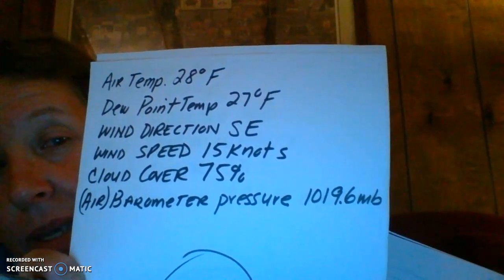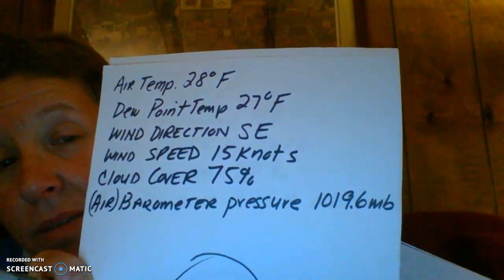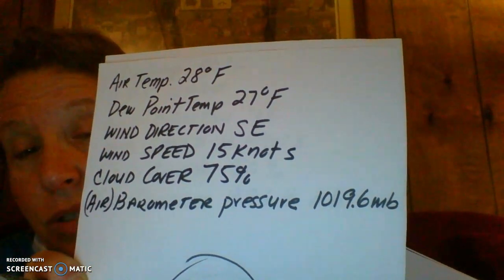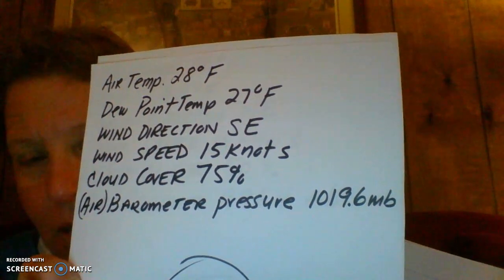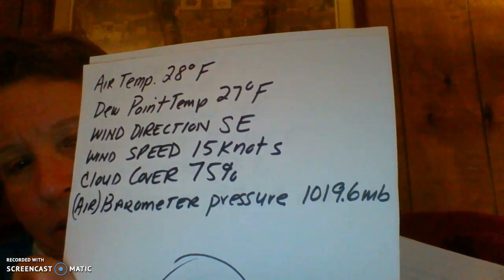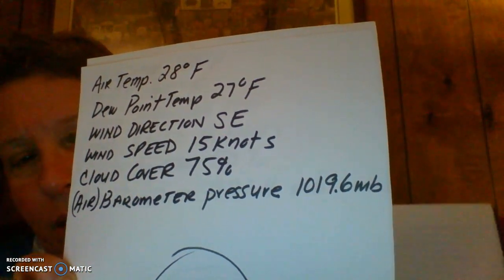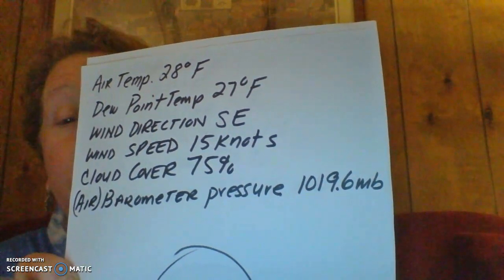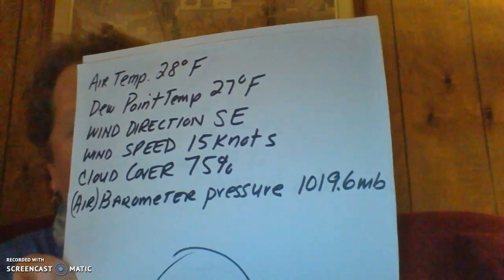Let's build our station model. Your data is air temperature 28 degrees, dew point temperature 27 degrees, wind direction coming from the southeast, wind speed 15 knots, cloud cover 75%, air pressure 1019.6 millibars, just like the reference table. Let's build it. Start with your ball.